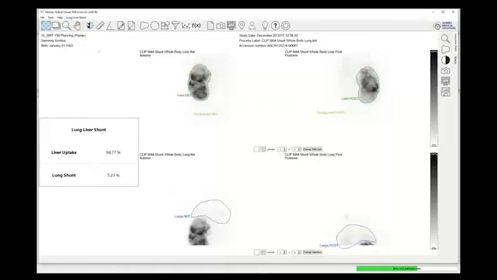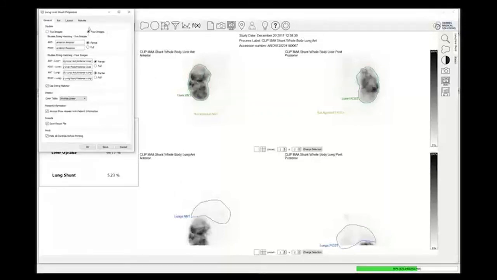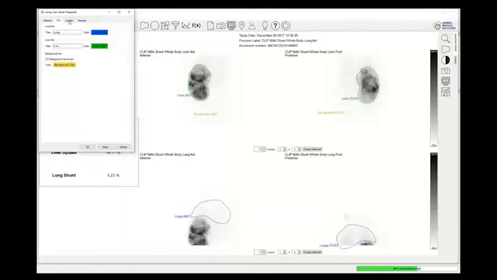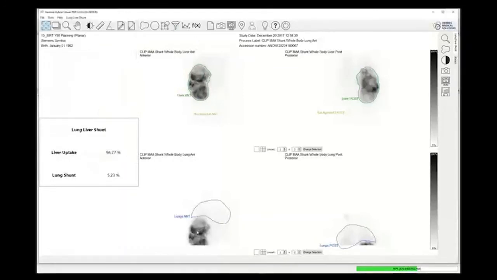It can be configured so that it accepts 2 images or 4 images. So that would be separate anterior posterior liver, separate anterior posterior lungs, or possibly all combined together. So it's entirely up to you, or whatever fitted your acquisition technique. Now, obviously, with this case, it's not quite great because the posterior lung ROI here does actually go off the field of view. So it's not an ideal case, but unfortunately, I couldn't find another one. But it does show the principle of the application.